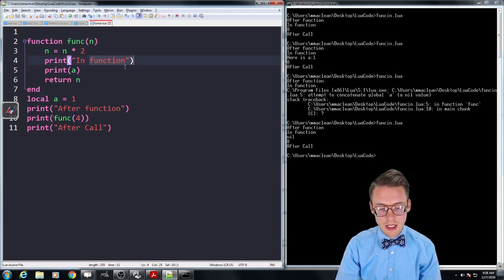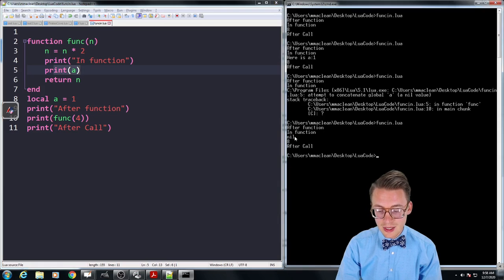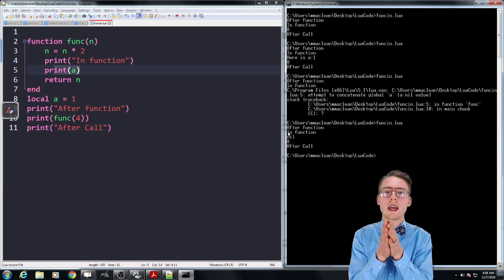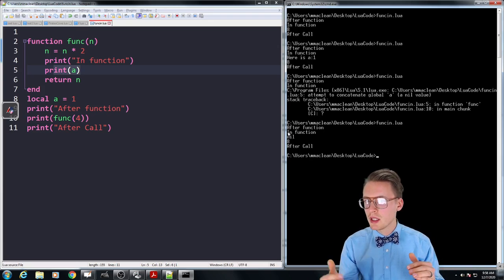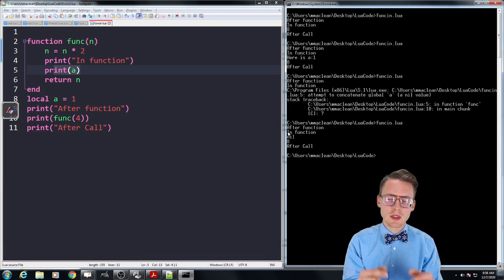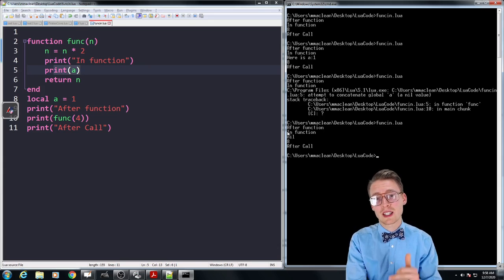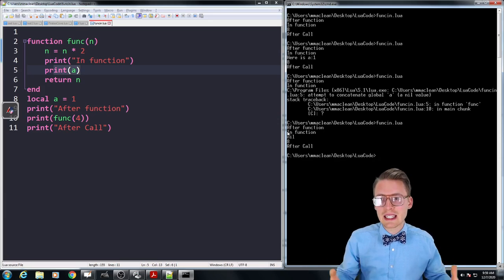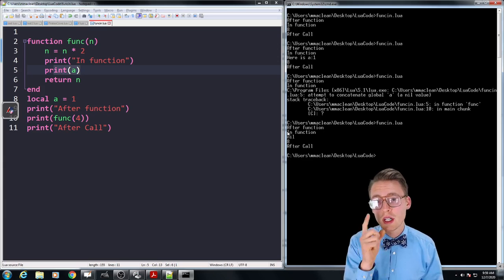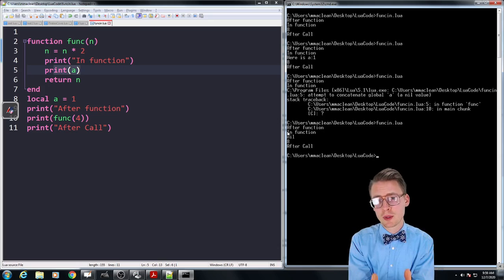After in function, which is right here, we are going to be anticipating or expecting the value of A. And indeed, we see nil. So this means that A is only accessible outside of any containers, that being functions, or I believe even while loops, maybe. So local and global causes variables to be accessible or inaccessible depending on where you are in the script. I'm sorry if that's kind of confusing. It is an important thing for you to know going forward before we get into Minetest modding. So hopefully that helps. You appreciate the value of it.